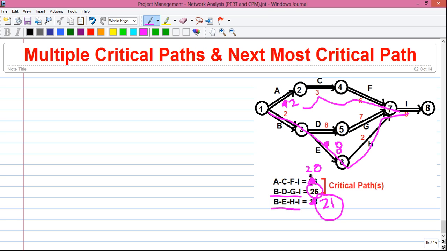So what is the significance of finding the next most critical path? Well, it's very important for a project. So our critical path is B, D, G and I. Let's say for some reason, the activity D cannot be completed. There may be many reasons. For example, the person responsible for activity D just left the job, or due to some budgeting problem or some machinery problem, we simply can't complete the activity D.